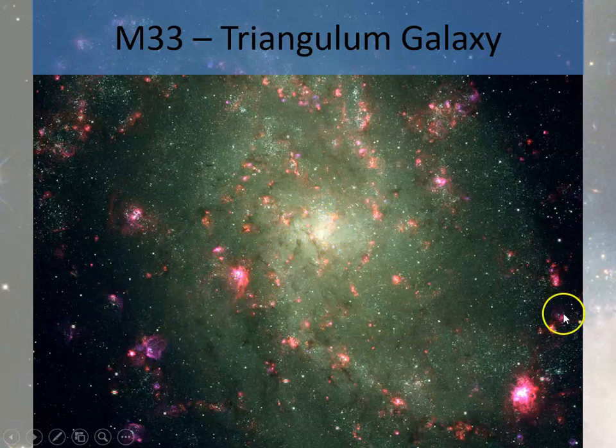As you can see, it has some nice star-forming regions. There actually is one that I'd like to take a moment to talk about in particular, this one down here. This one is called NGC 604, and it's one of the biggest star-forming regions that we know of in the local universe. It's like the first or second biggest star-forming region in the local group of galaxies, which includes the Milky Way, the Andromeda galaxy, and M33, the Triangulum galaxy. That's what we call the local group of galaxies.